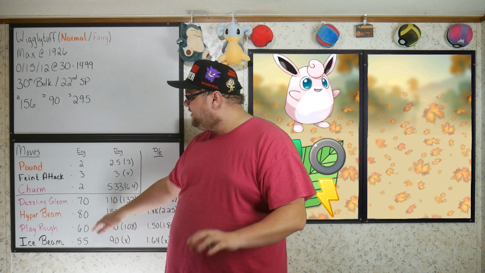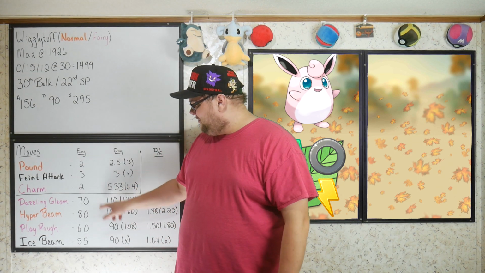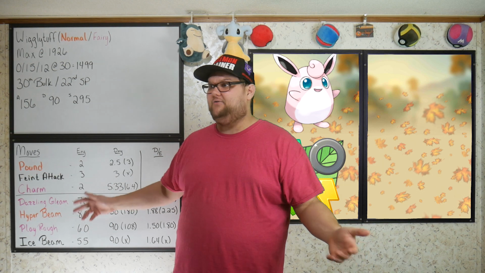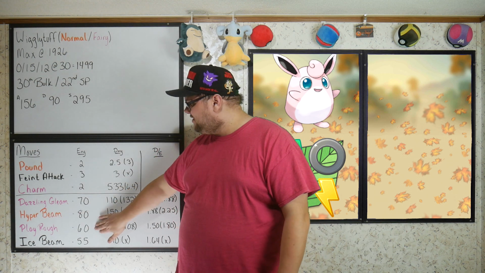Those are going to be the safest options to go with, because at 2 energy per turn, getting to play rough is still going to take 15 seconds, right? 15. So 2 energy per 60 to fire, which actually ends up meaning 30 turns, and 2 turns happen every second, so 30 divided by 2 is 15 seconds. Holy cow! That's a long time just to get to play rough.